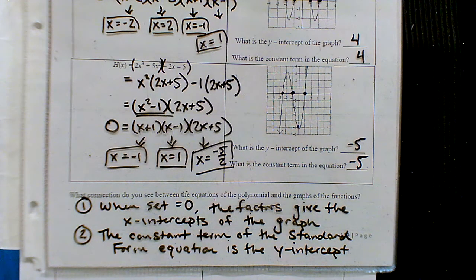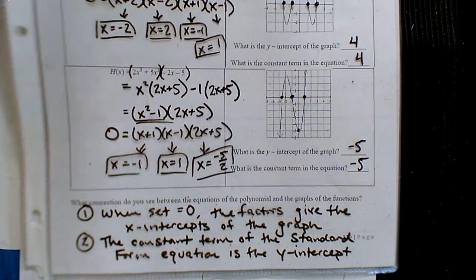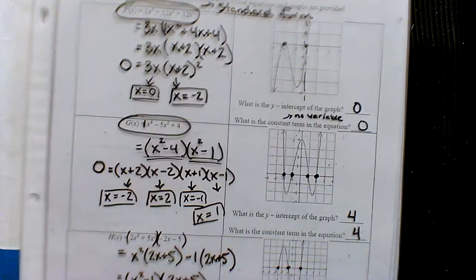So those are 2 concepts that we're going to use throughout this unit. Let's make sure that they make sense to us through those 2 examples. But we're going to continue to look at factoring and graphs and some other connections that those have. Are we doing okay so far? We're good with factoring? It's going to be important this unit. All right. Let's go ahead and take a look at page 123.